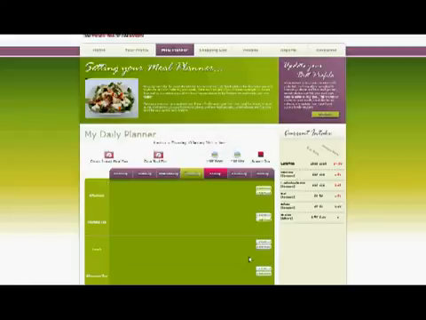Now, if you've already completed the first tutorial, you'll know that on the right hand side you have a current intake panel. What this does is it shows you your recommended daily amounts for your calories, protein, carbohydrates, fat, fibre and water based on your goals and your dietary preferences. On the right hand side of that, you'll see you've got a planned daily amount, and every time you add something to your meal planner, it will add up on this column, so you can see what you've planned versus what we've recommended. Whenever those amounts are outside of your recommendations, they will be highlighted in red. So it's important to get as close as you can to your recommended daily. If you're slightly over or under, that's fine too.